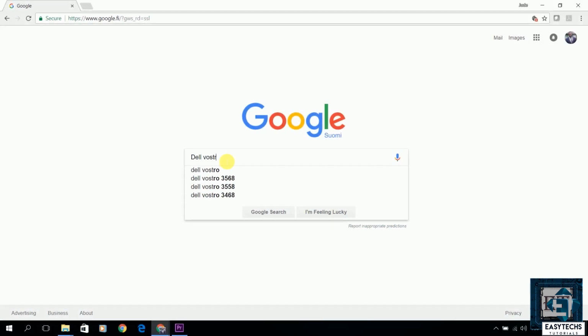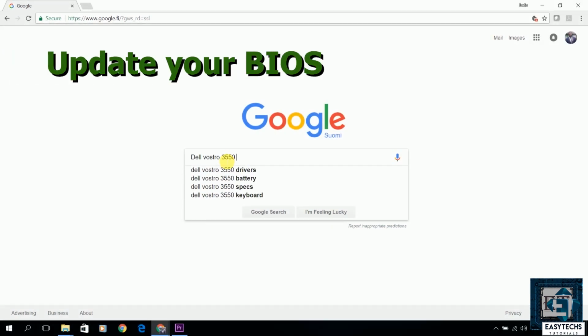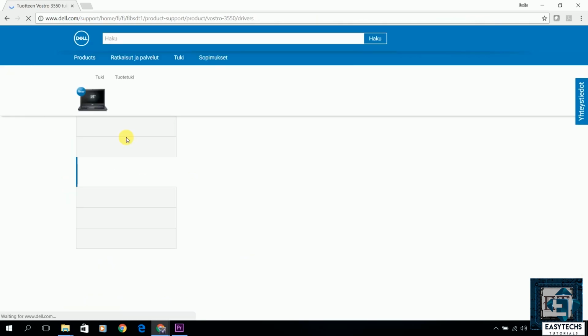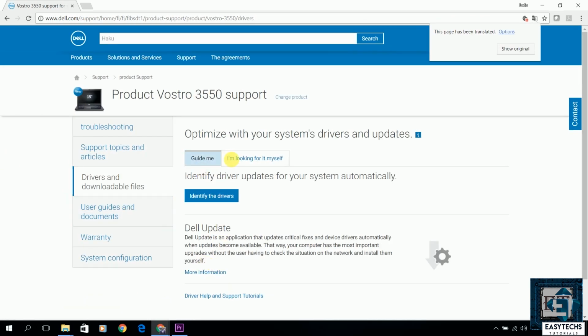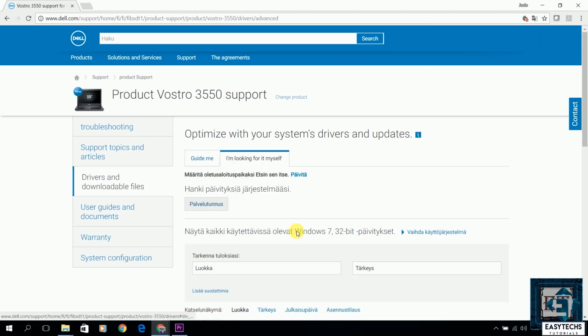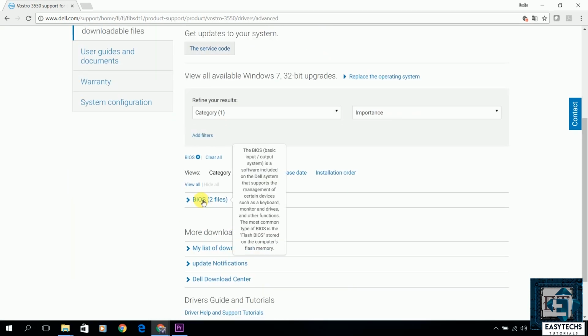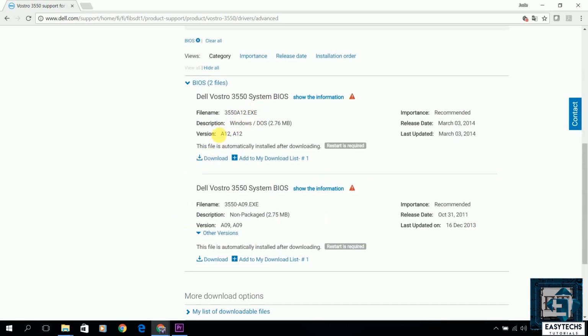If this problem persists, then the next approach would be to update your system BIOS. BIOS, as you may know, is short for Basic Input Output System. This is a little piece of software on the microprocessor that decides how your PC boots up and also manages data flow between the computer's operating system and the attached devices, including the microphone. Sometimes outdated BIOS can cause some issues with the microphone and other sound devices, so it's advisable to visit your manufacturer support page, search for the latest BIOS for your PC, download and install accordingly.